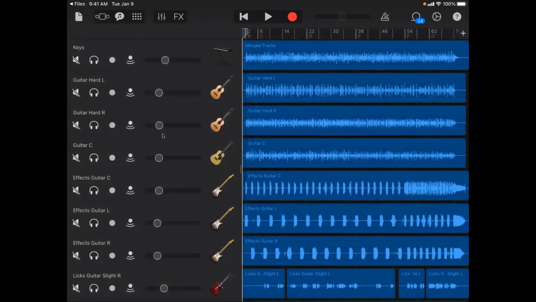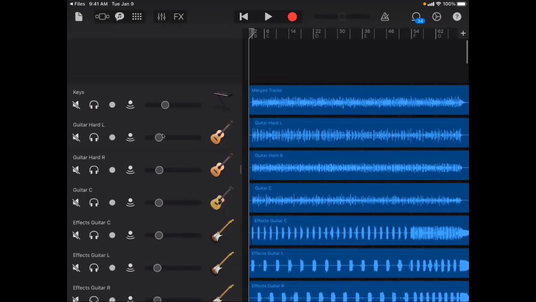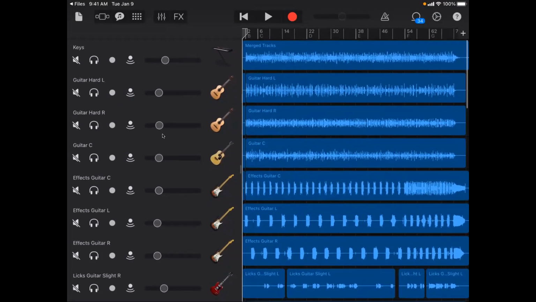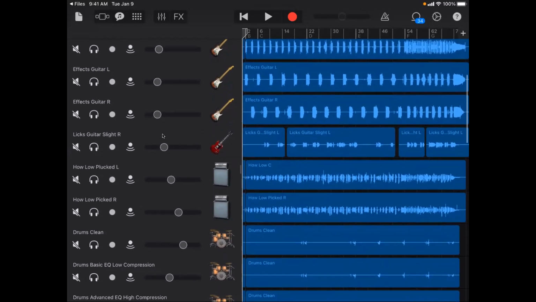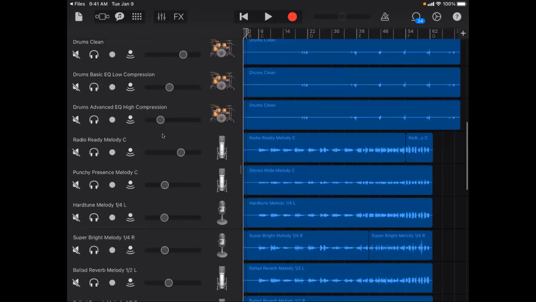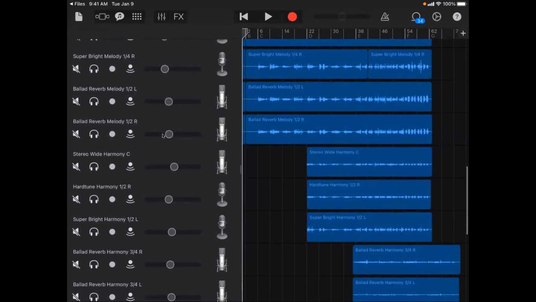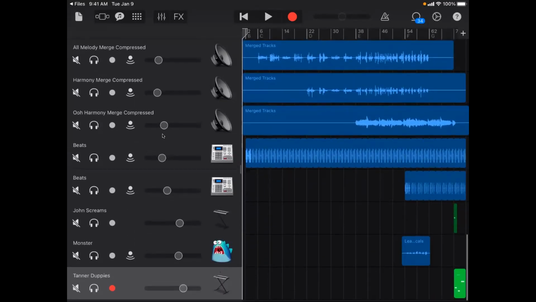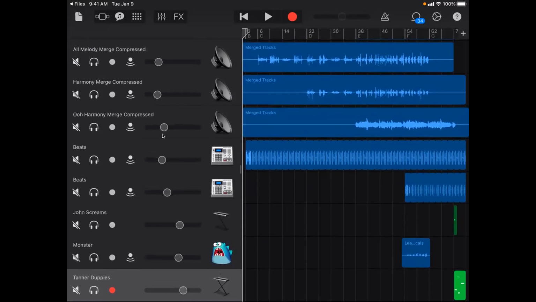Okay, so I've discovered that the main culprit in not having these tracks transfer over as stems that you can use in GarageBand for Mac or Logic is anytime you use a third-party plugin that is not available on macOS, you're going to run into some problems.